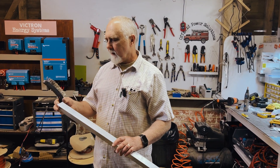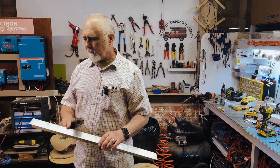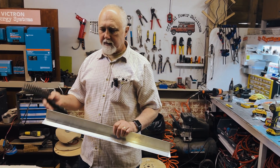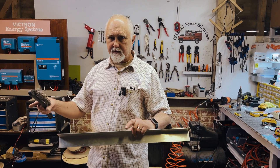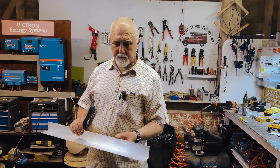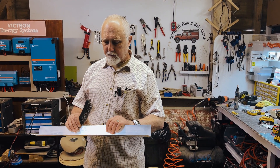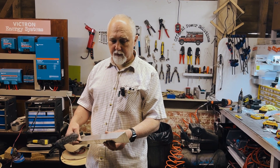These are the aluminium brackets we use quite a lot. They are really simple, very cost effective, and they allow us to put the bracket under the panels so that we use the least amount of surface area as possible. The aero brackets are really great but they use another seven centimetres on either side of the panel — so 14 centimetres used just for brackets with no solar yield from that space. Those acrylic brackets again use quite a big chunk of roof. These aluminium brackets allow us to use almost the entire panel within a few millimetres of the edge of the space.